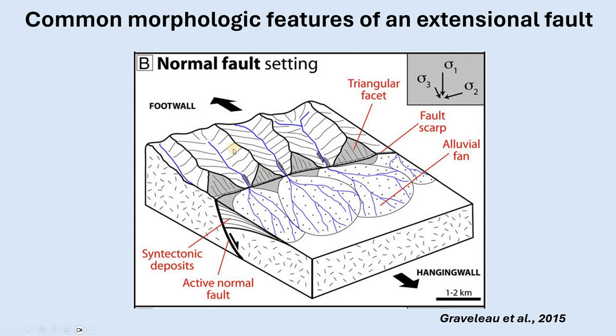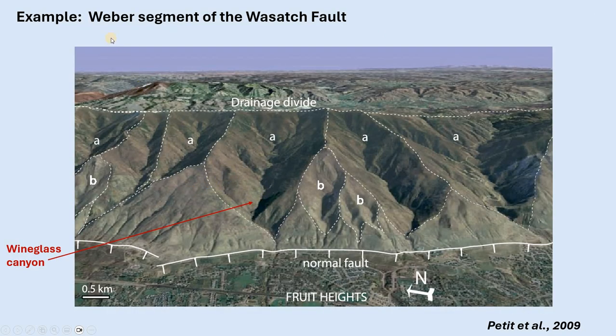And a final feature of normal faults is these pervasive alluvial fans. So we very commonly go from having rivers that are confined within relatively narrow upper valleys. As they come across the fault scarp, they're now able to expand onto this downdropped block. And as they do that, they create these features called alluvial fans. So we'll often see a lot of sedimentation essentially at the fault scarp. So here's some great examples of those features.